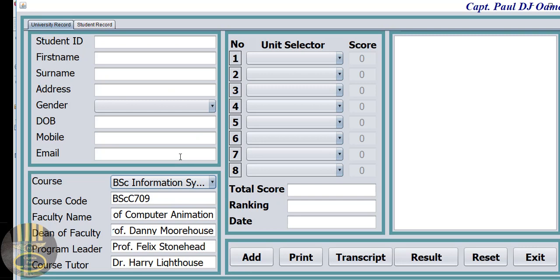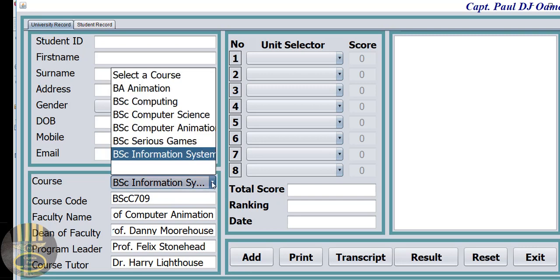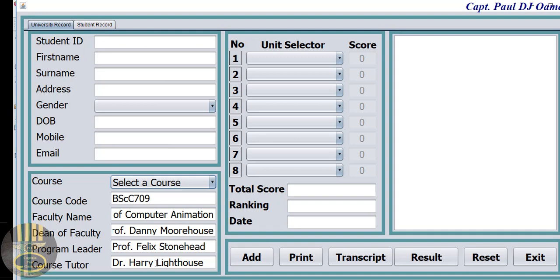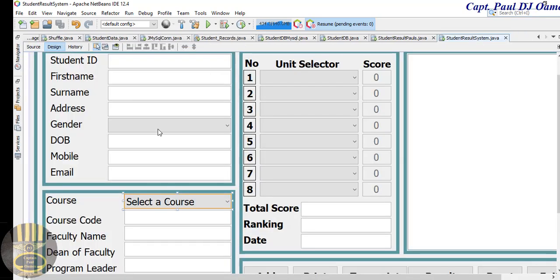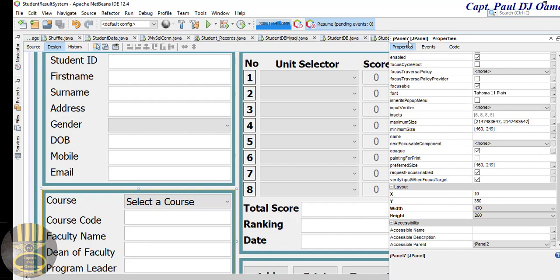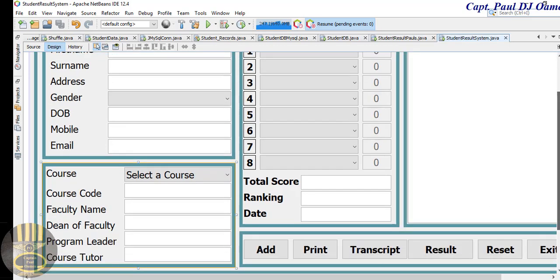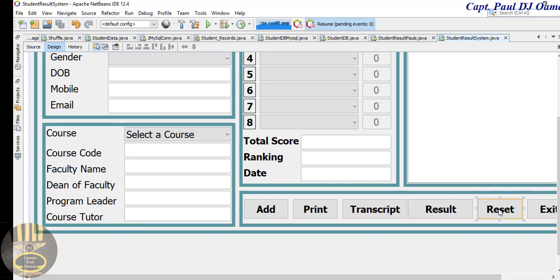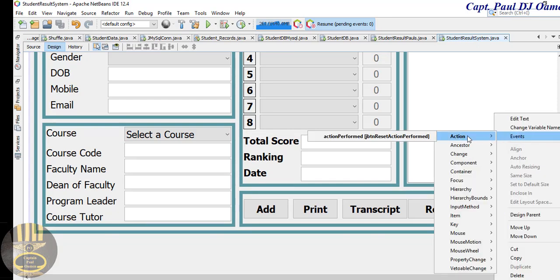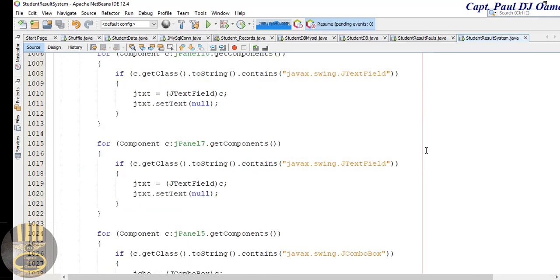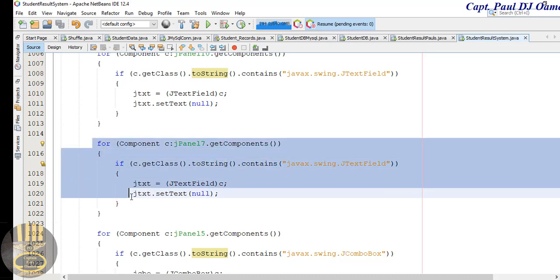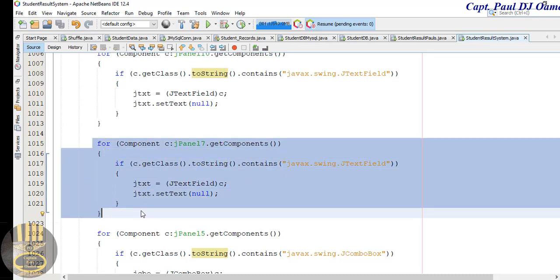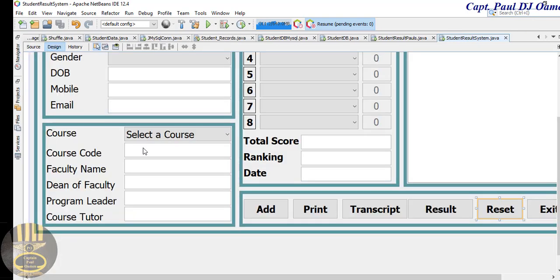And there. Okay, now supposing we select this, I want everything cleared. Okay, let's see. Let's take care of that very one. Here we have this. That's panel number 7. Panel number 7 is already taken care of inside my resets. So I'm going to go back into my reset and let's copy that. Reset panel number 7. There we go. Look at it. Grab all of that. Yep. Grab that, so that will speed up the whole process.